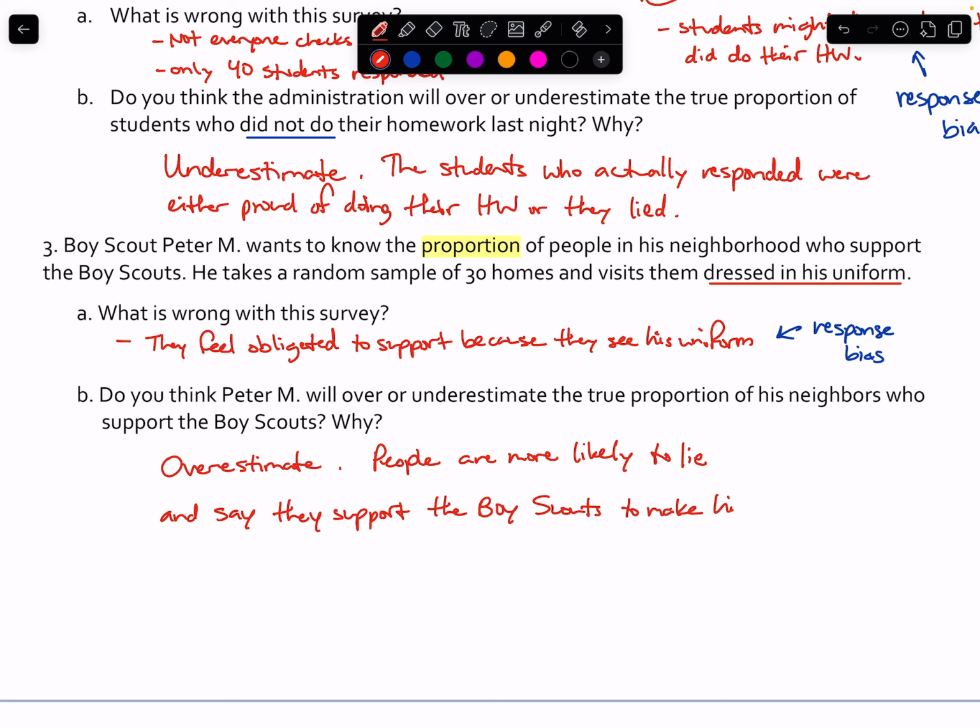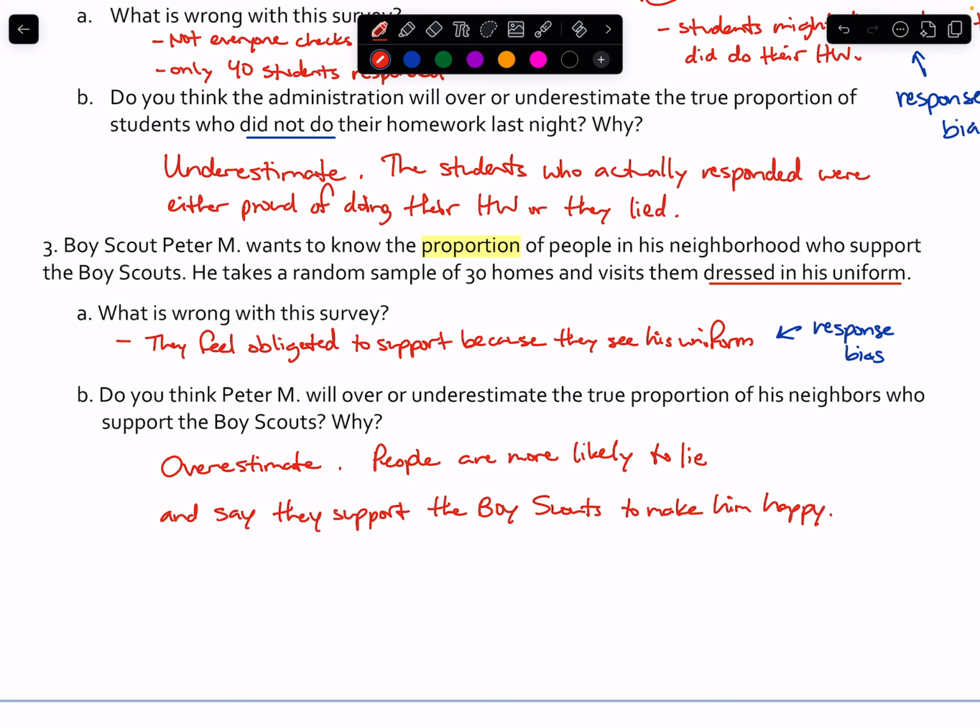They don't want to see a kid walking away all sad and depressed because people don't like him, right? They're going to be like, oh, of course, yeah, we want to see you happy. You're a good little kid. Yeah, of course we do. Go on your way. And whether they do or not, the kid will never know, right? But I'm going to tell him because I want to make him happy. Okay, that's a problem. So therefore, he's going to get a lot of responses. People say yes. Even in reality, it's probably not that high, right? There might be a lot of people who still support it, but it's probably not going to be that high. Okay, that number is going to be over the real number of people.